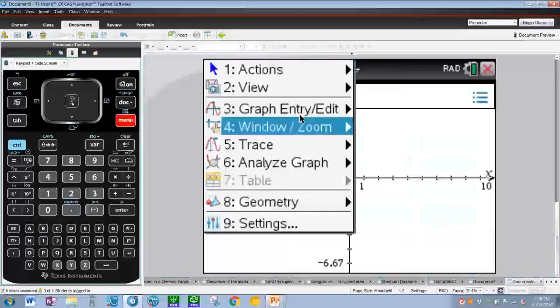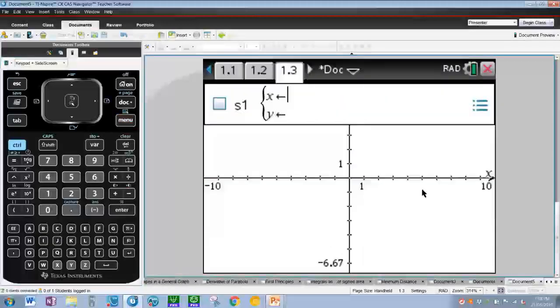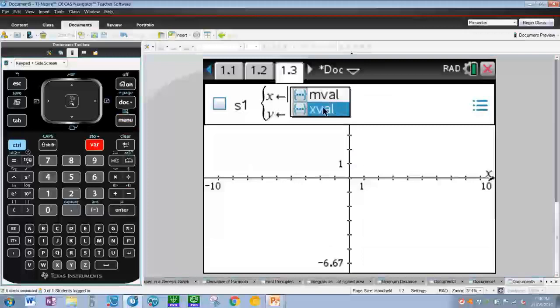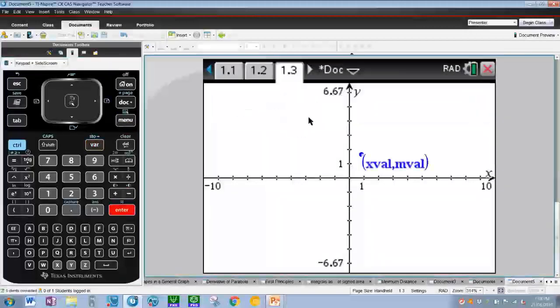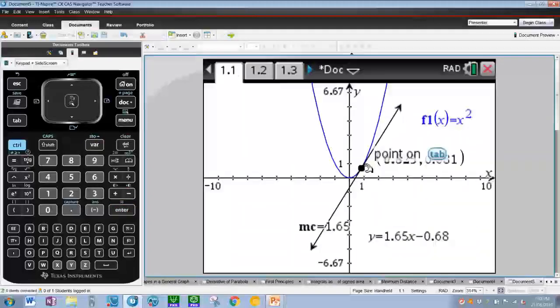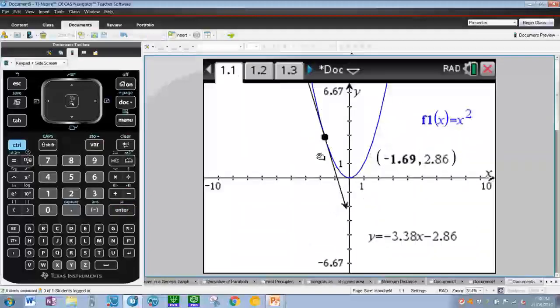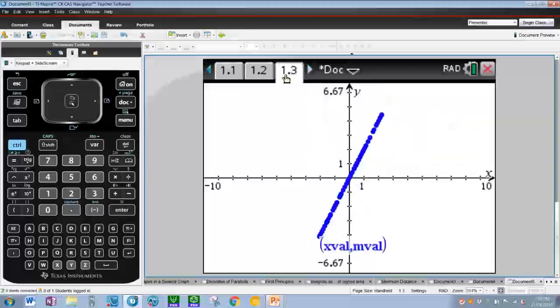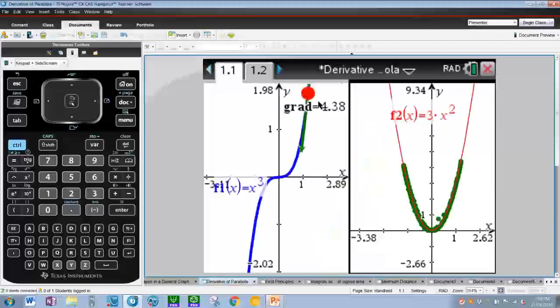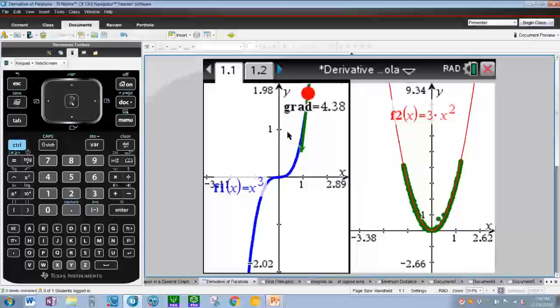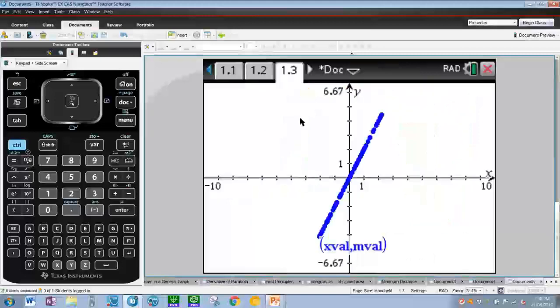You got menu, graph entry, scatter plot, and now let's plot the X values versus the gradient values. Hit enter, and I'll create a few more data points as follows, like this. Just generate a nice set of data. Go back to 1.3, and there we go. We've got 2x over there. So that's pretty much how I created this particular file over here. Of course, I started changing colors, etc. But that gives you a fair, easy idea of how that works out.